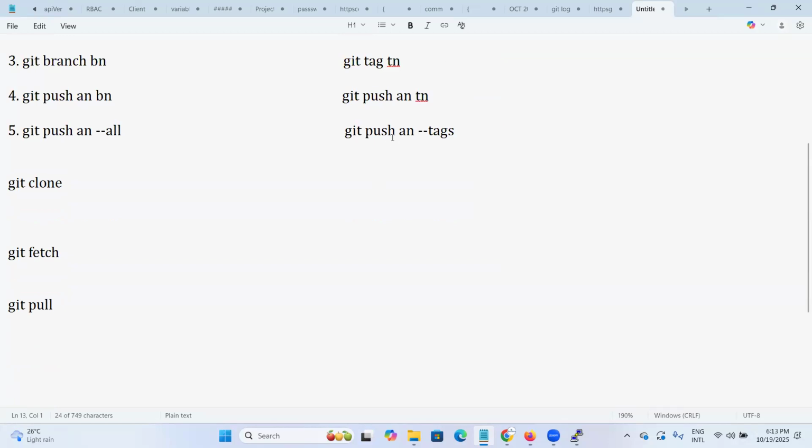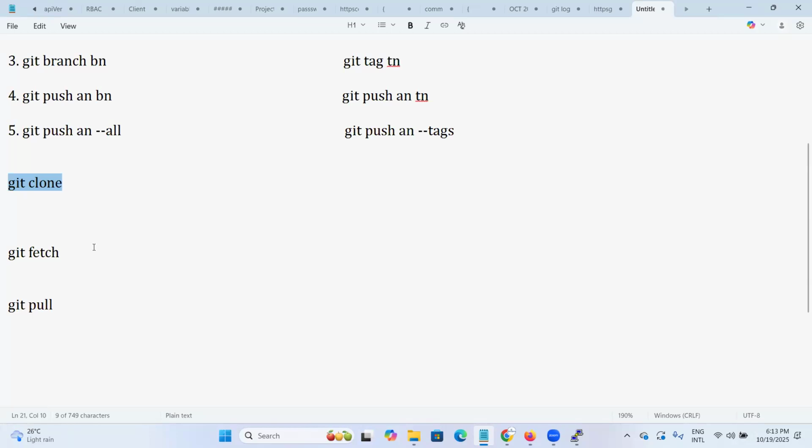Now, guys, we know what git clone is. If you want to get the source code from someone, before you start the development, you clone it. Now let's learn git fetch and git pull.